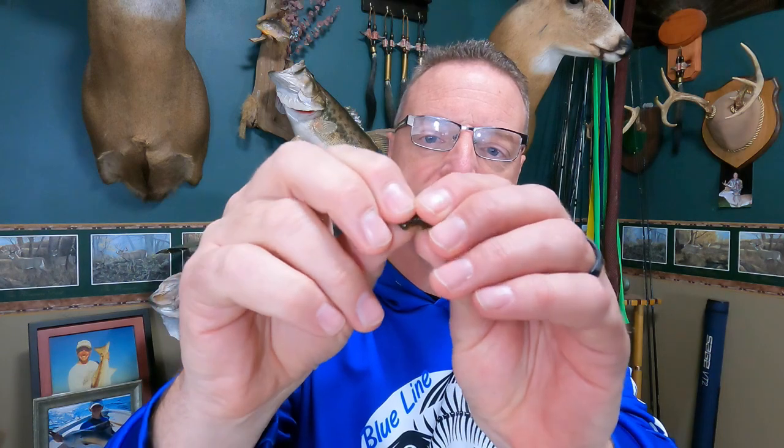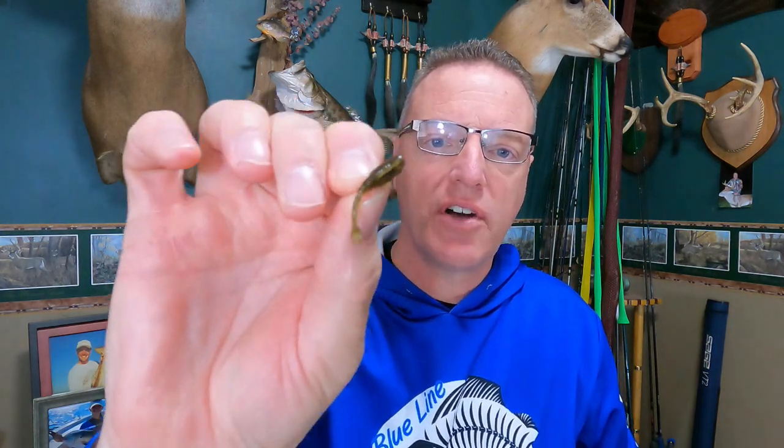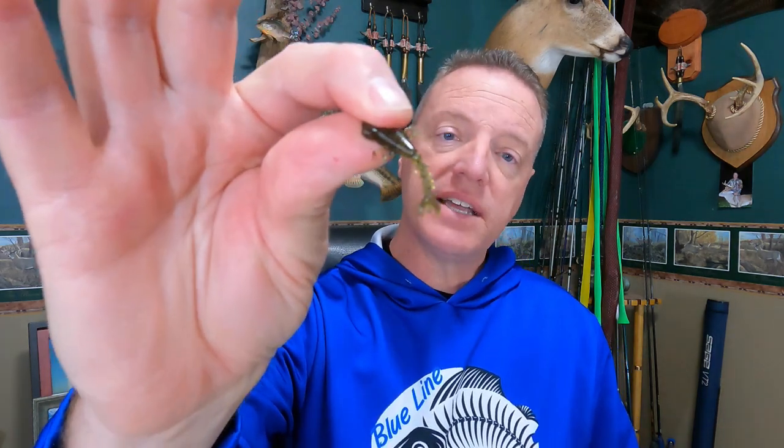It looks like a Helga mite, if you know what those are — we used to use those for trout fishing and panfishing back in the day. It's got a little forked tail, a little six-legged body, and big eyeballs on it. I think this bait is just going to be killer on some bluegill. It's Z-Man's ElaZtech material, so hopefully the fish won't be biting the tail or legs off like crazy. I got this one in green pumpkin — great for bluegill and redfish. If I want a brighter color, I'll just use my dye marker to color it chartreuse, red, or several other colors.